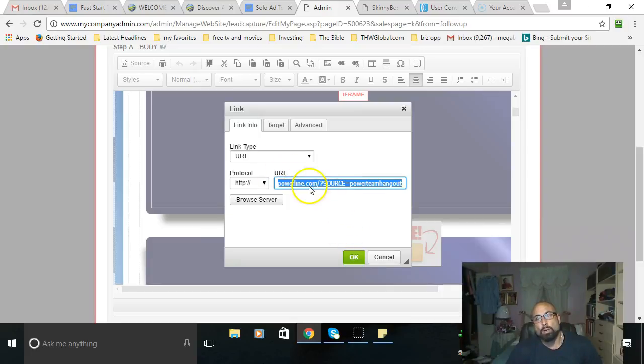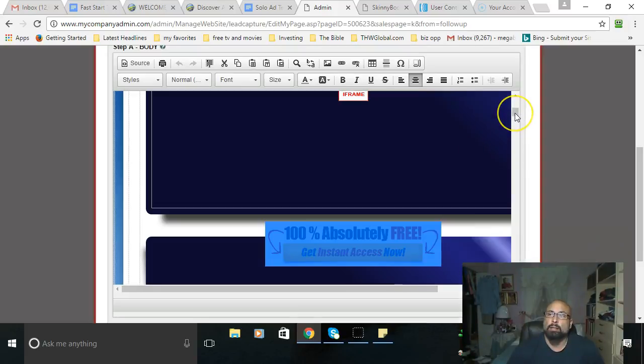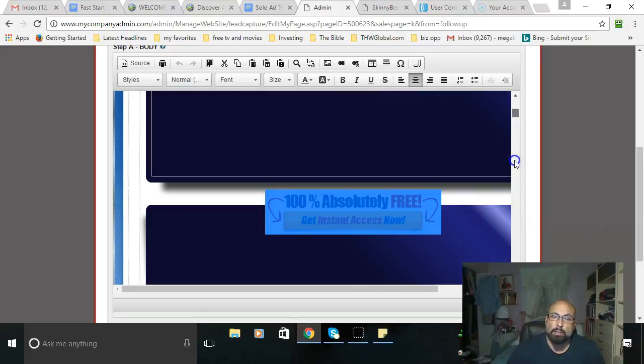Okay, now it's going to open up a window, and you're going to insert there the URL link of your Skinny Body Care website. Okay, and you're going to do that to all three of those middle and one at the bottom. Okay, I'm not going to be scrolling now all the way down because it's a real pain, but you understand where I'm coming from.